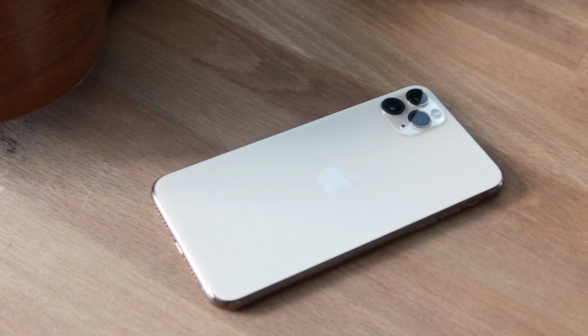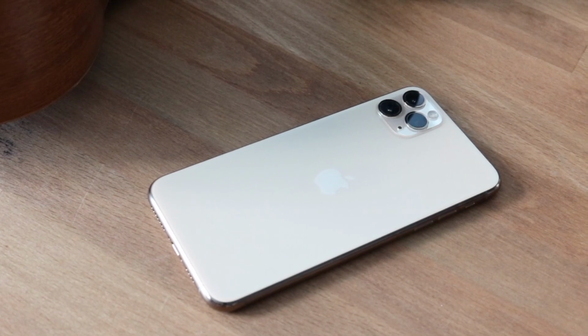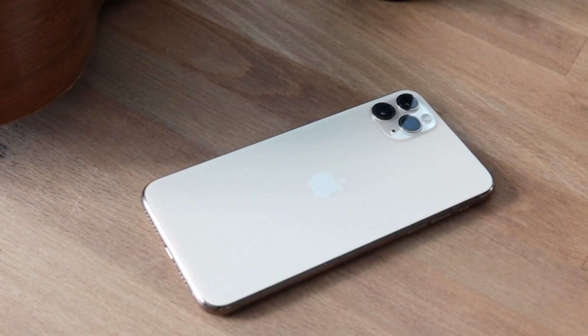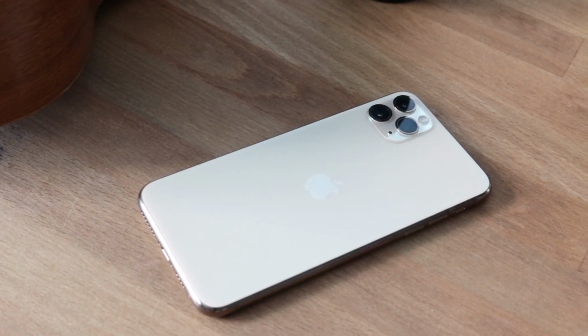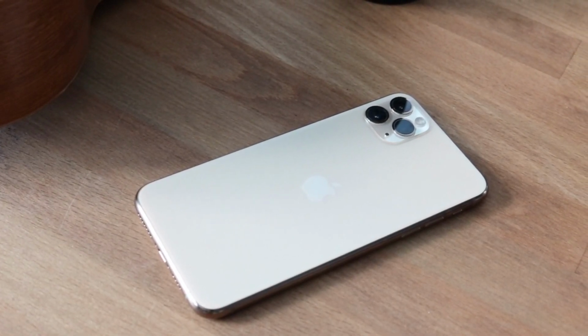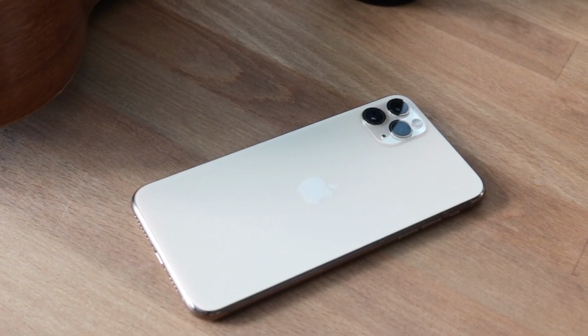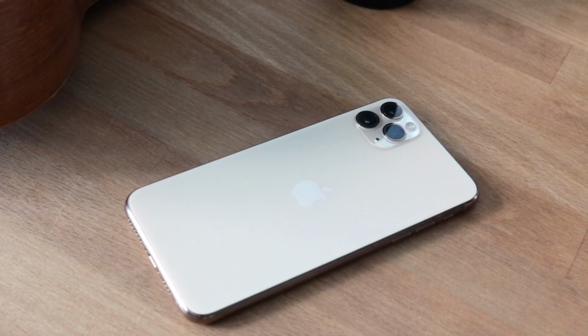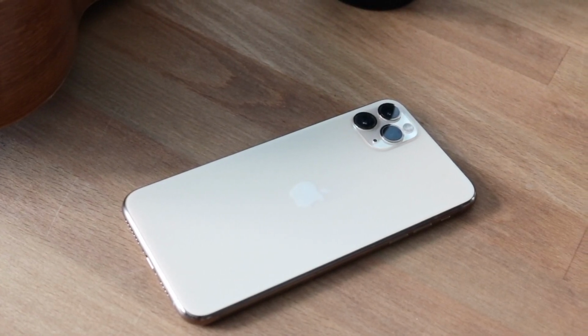It feels like a premium phone, like there's really nothing wrong with it. It feels like a $3,000 phone, to be honest, where the Note 20 has a little bit of a different texture to it. I don't know how to explain it. It's like a glass and plastic combination, and it feels kind of rubbery, kind of like the Pixel 4's back, but a little bit better in my opinion.